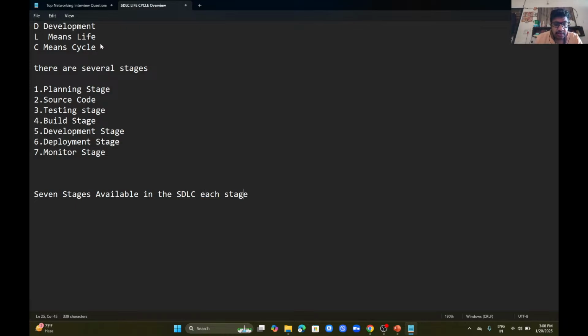Each stage flows from one to another, and this is the waterfall model. First one is the waterfall model, second one is the agile model, third one is continuous DevOps and DevSec operations.